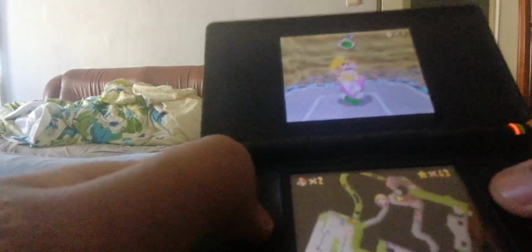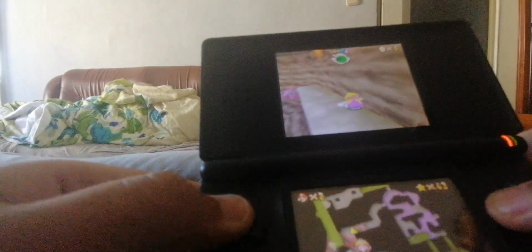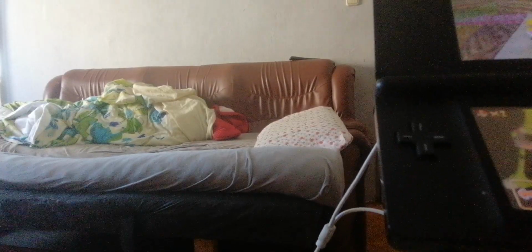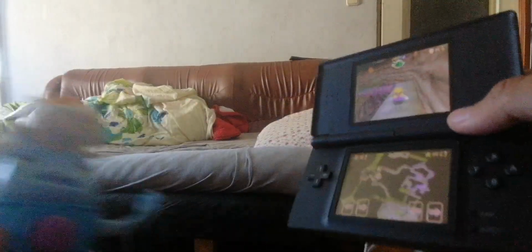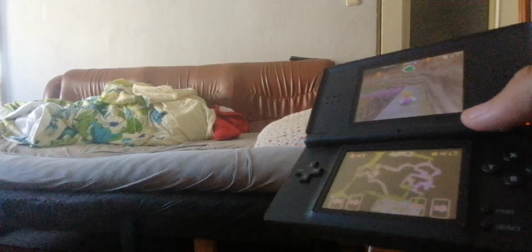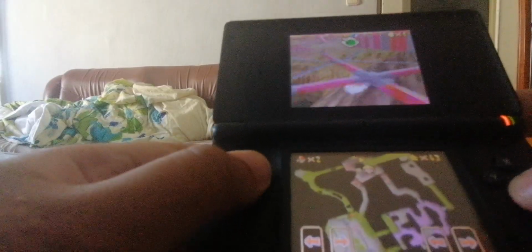This DS is fun. Yeah, it is fun. Oh yeah, I have this toy right here. I'm Thomas. I'm going to play the game. Here we go. Let's get started. Okay, so right now it's time for him to play.